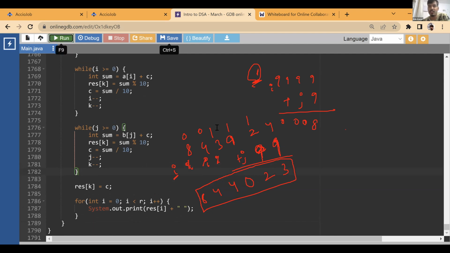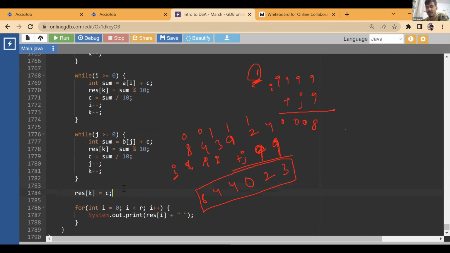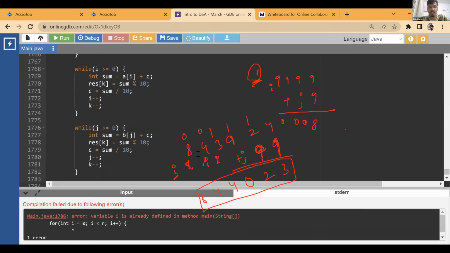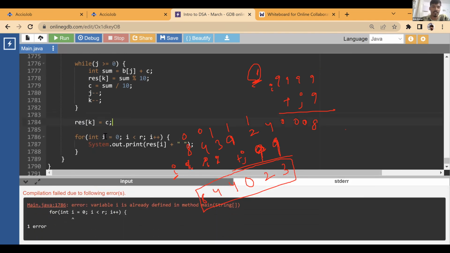Okay. Last carry, how did I handle? So I just put it at the start of the result, right? If this last carry is just remaining 1, we just handle it in the last carry. Okay, understood? So last carry is just 1. We just put it at the start of this index. Whatever the k is, at that index we just put it, right? Okay. Now let's check. i is already declared, right? k, just write it as l. Okay, I know there is one additional carry at the start. I will handle it. Don't worry.